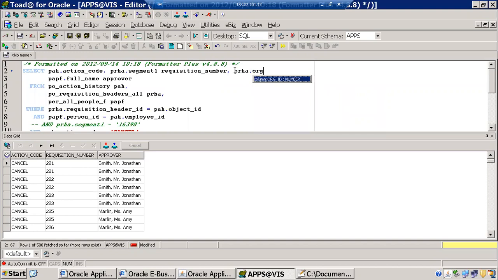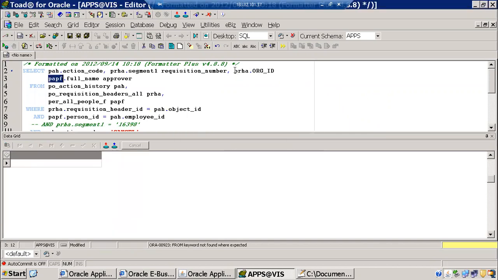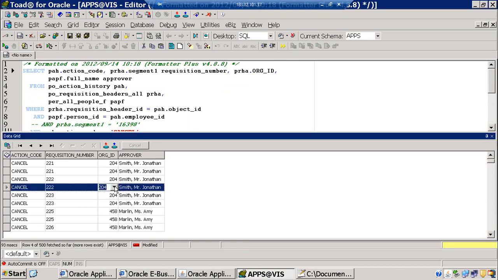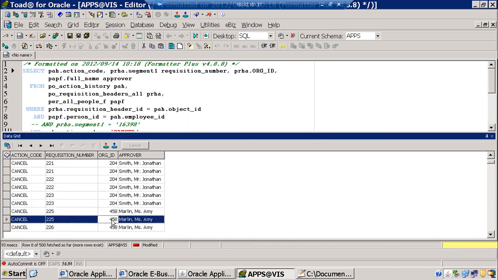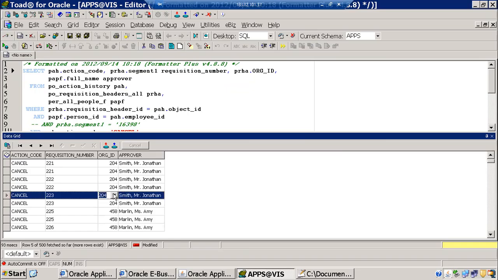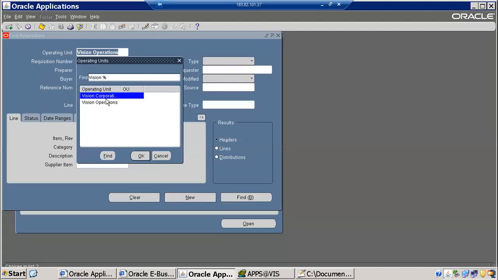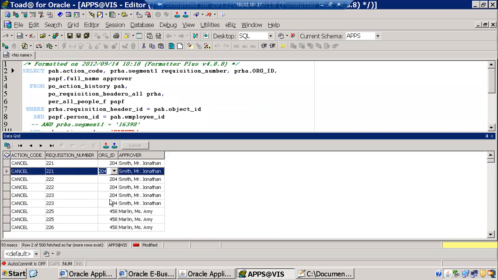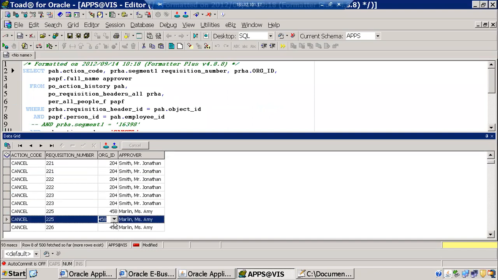PRHA.org ID. See, there are two types of org IDs here. 204, another one is 458. That's what I showed you here. Vision Corporation, Vision Operations. But we don't know what is meant by 204, what is meant by 458.